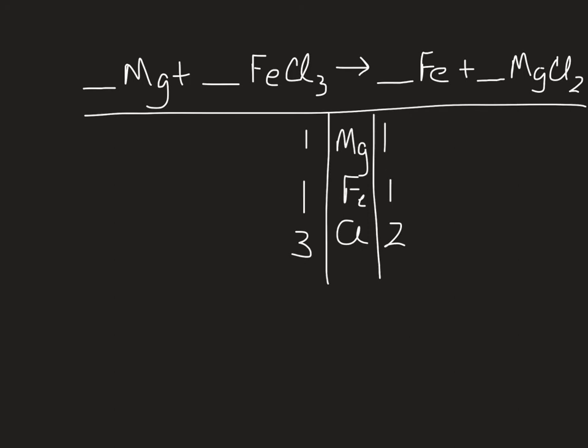So in this case, I'm going to actually use some math logic, and since I have chlorine only in one spot on this side, and chlorine only in one spot on this side, I know these two numbers need to be the same. I'm going to use the least common multiple. The least common multiple between 2 and 3 is 6. So my goal in this case is to make this 6, this 6. I have not changed my coefficients yet to do that, but that is my goal.